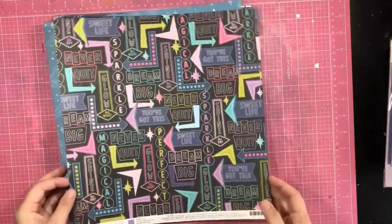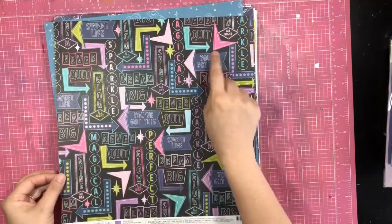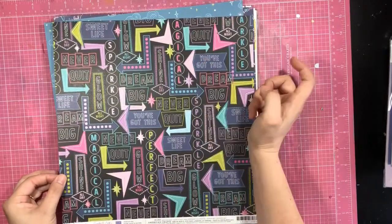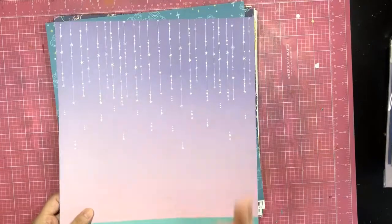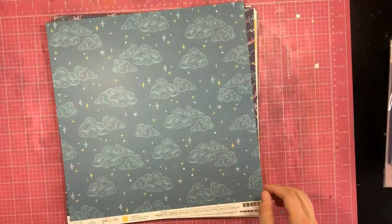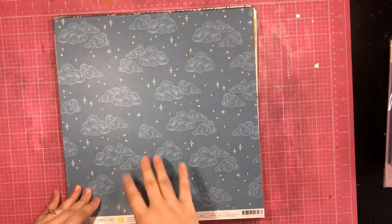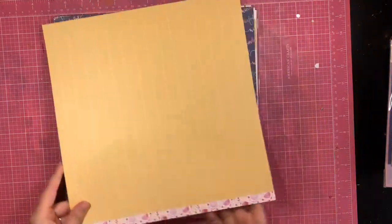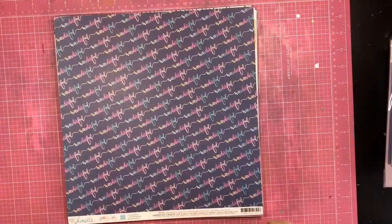So some Sparkle City from Chamel. I probably would not use this. I might cut out one of these You've Got This, but other than that, it will totally be used for that side. And ooh, this is beautiful. So this is also the Sparkle City. I love that. And the yellow, so I like both sides. You might see a bit of both show up.